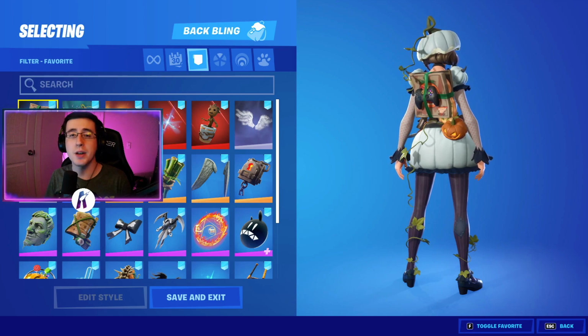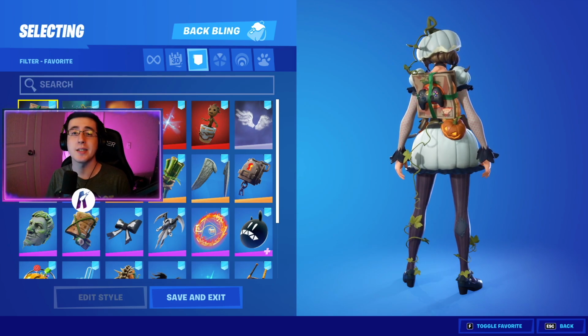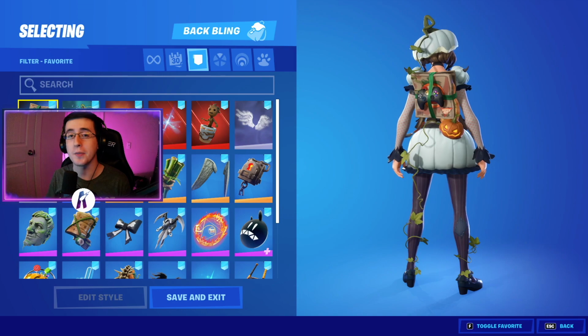Now to begin the video for the best 2021 updated combos for the white edit style of the patch skin, we're going to first start by showing off the backblings.